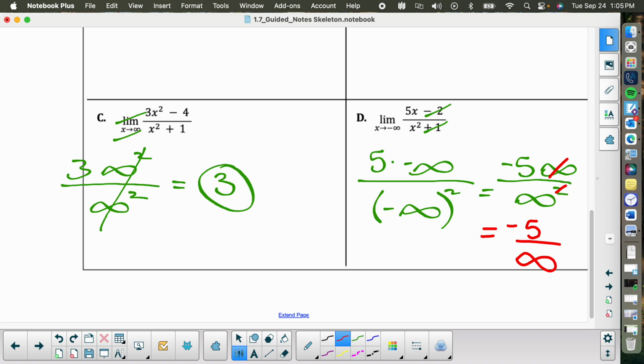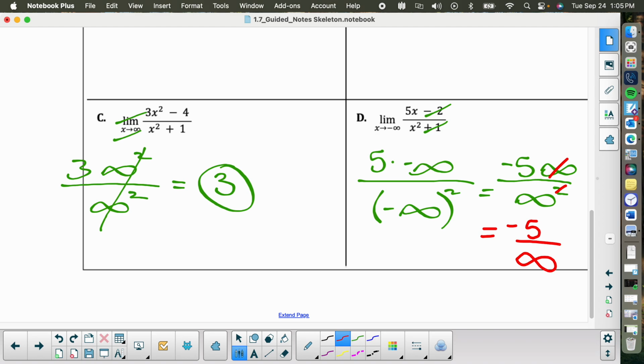What would 1 over 100 be if you divided it on the calculator? It would be 0.01. 1 over 1,000 on the calculator would be 0.001. 1 over a million, 0.000001. Actually getting to 0, it's just the bigger the bottom number is, the closer the answer is to 0. And limit is us trying to figure out what the answer would be. So it doesn't matter that it's negative because the answer is just about 0.